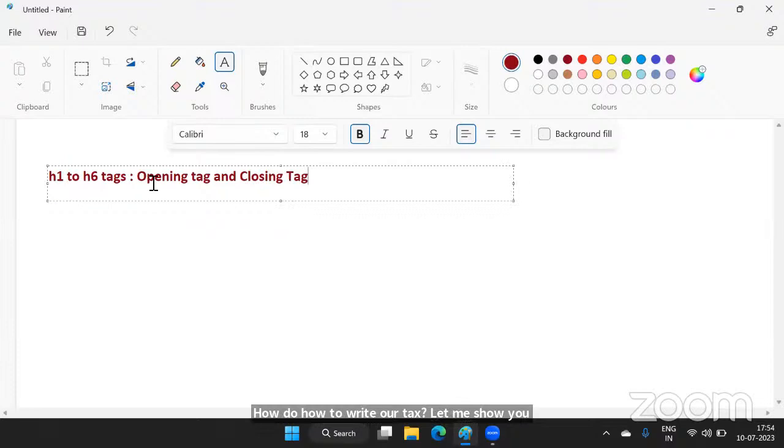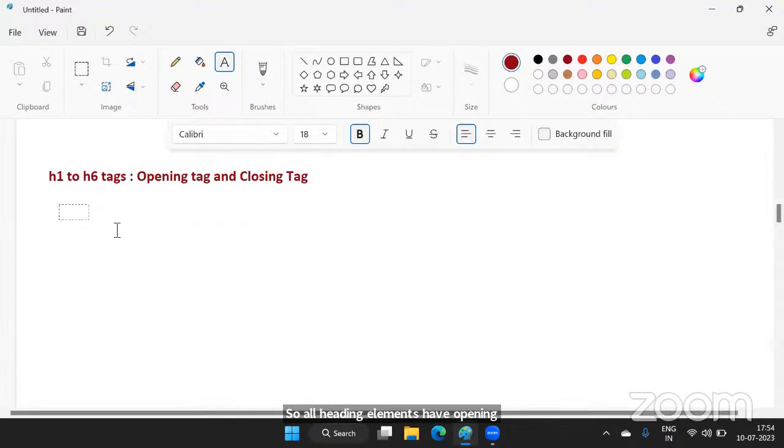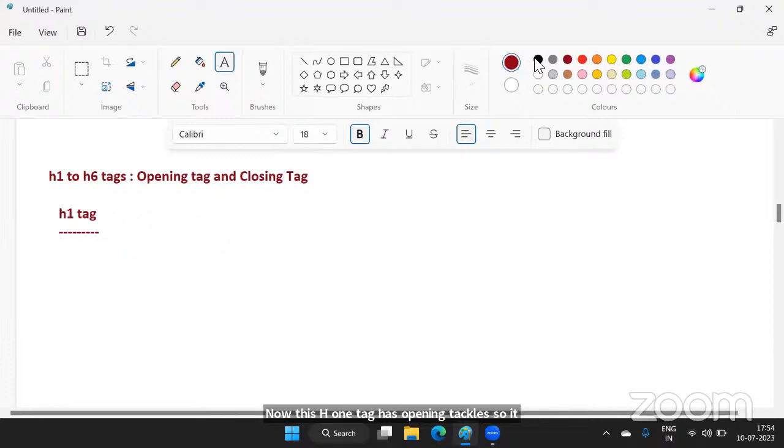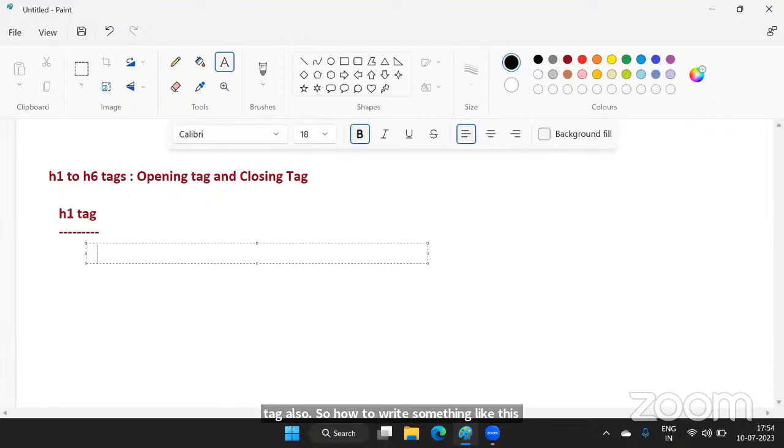So all heading elements have opening tag and closing tag. For example, if I take h1 tag, now this h1 tag has opening tag also, it has closing tag also. So how to write? Something like this. Start angular bracket, then your tag name, that is h1, then close your angular bracket.